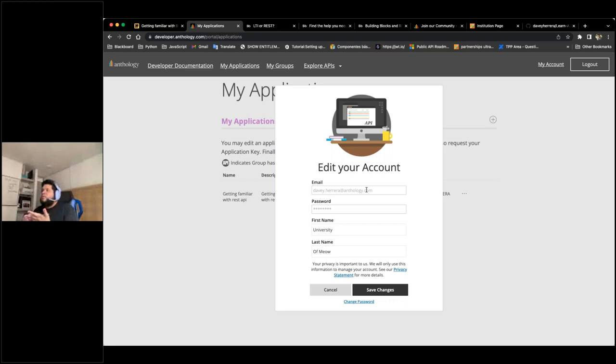And please also make sure that you have access to an inbox. The inbox is very important because you will receive there the change password notices. You will receive the links to change the password if you lose it, which can happen. You can forget it. I had that a couple of times. And it's just going to ask for a very, very safe password. So there is no loss there.